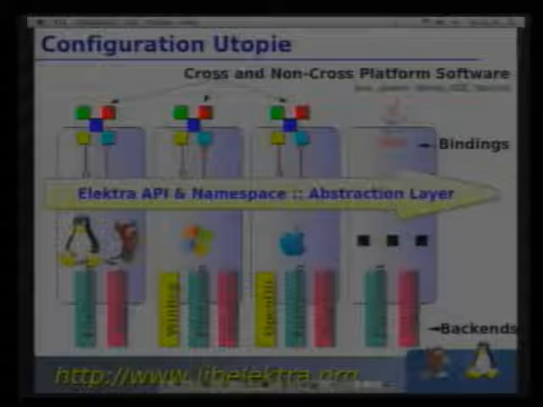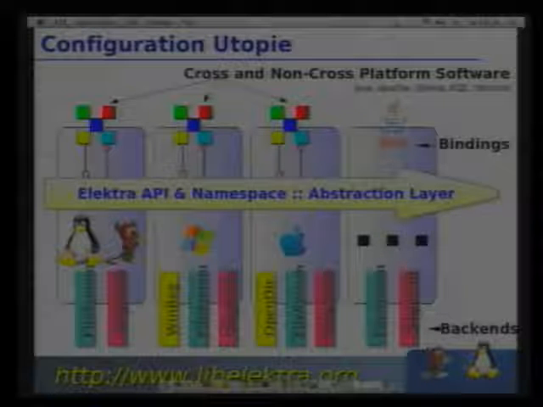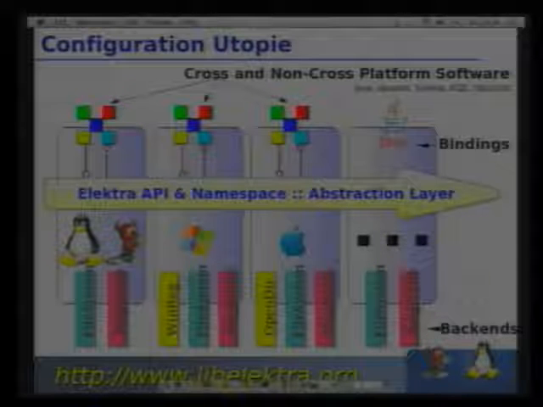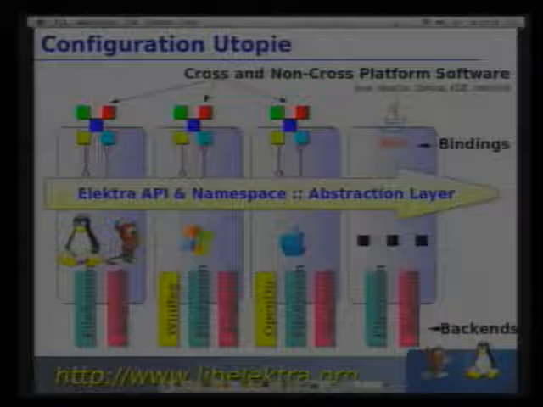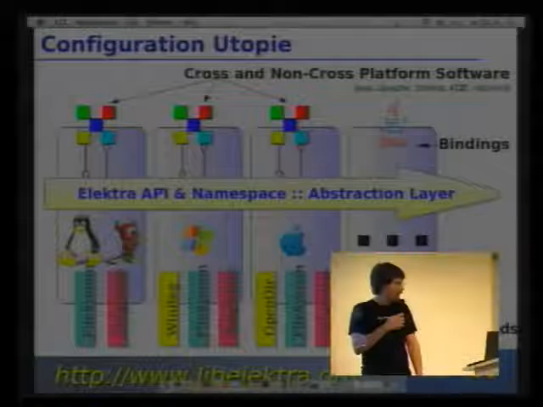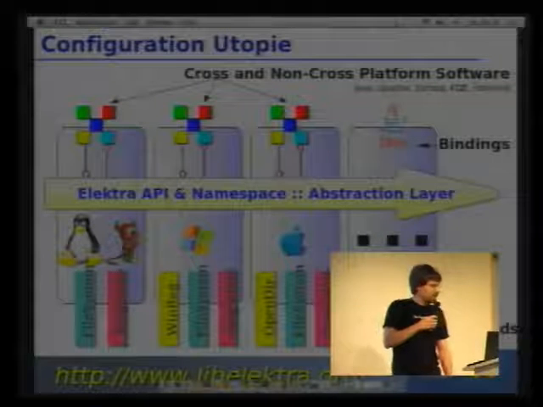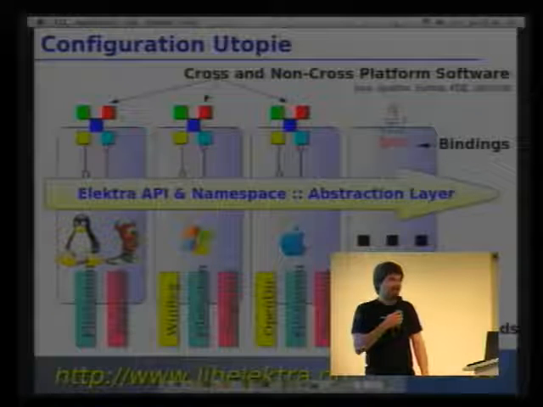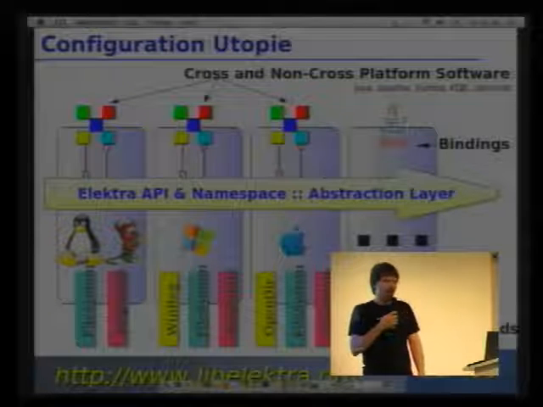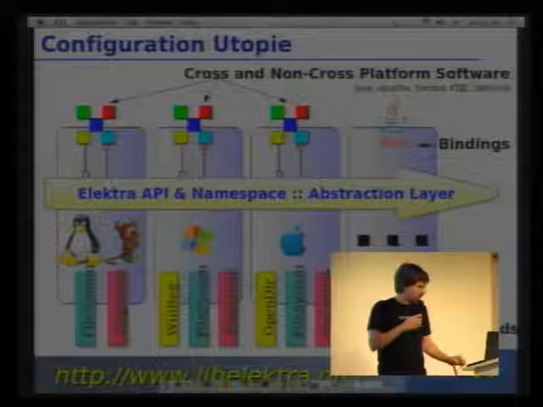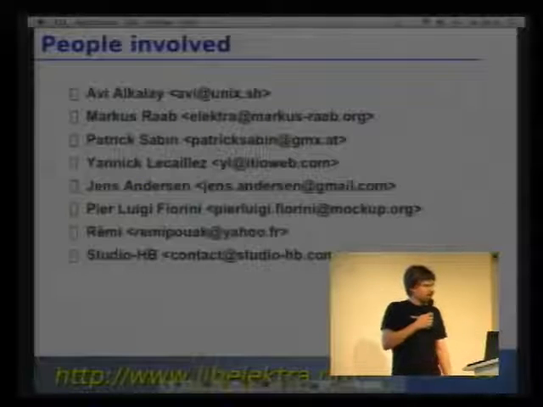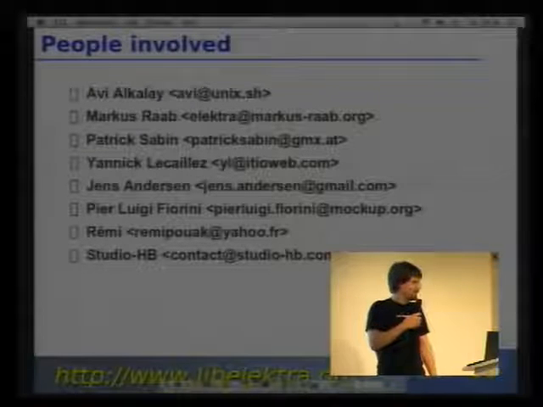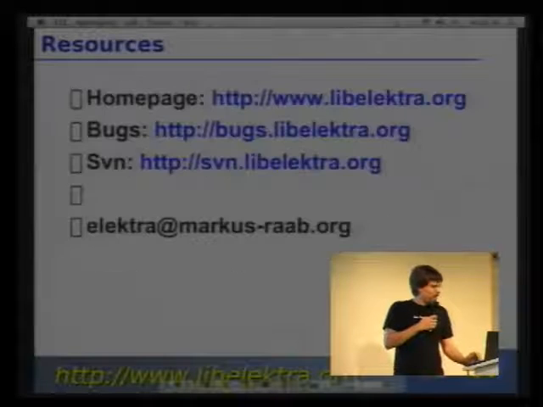I will give you a big picture of the thing. The configuration utopia is that the programs use an abstraction layer, which makes them portable to different systems and to every desirable configuration format and database. There are many people involved, and I hope some of you are interested and may join us too.